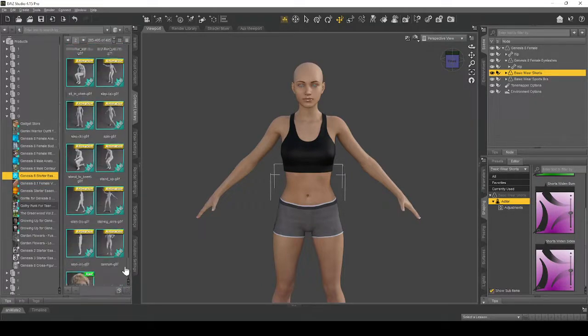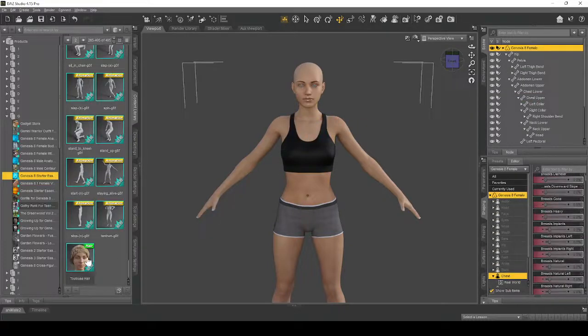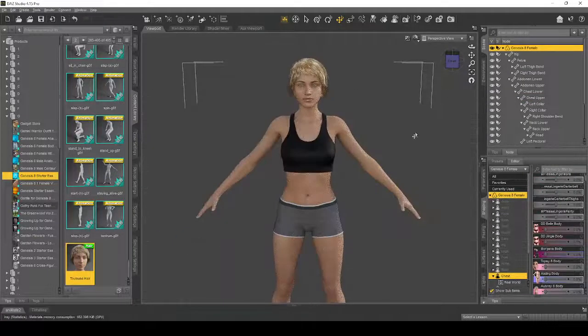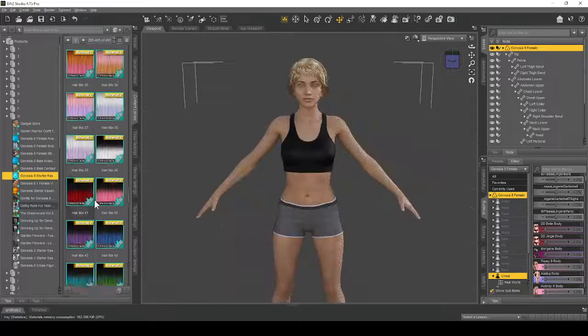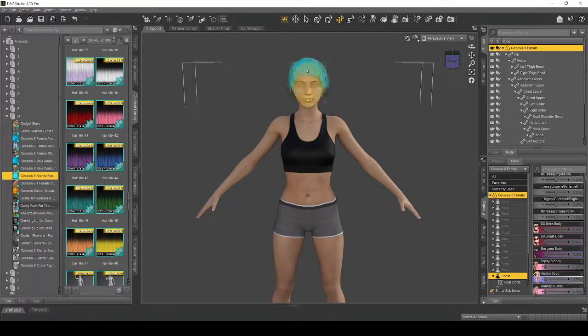We'll scroll all the way down, and here is the Toulouse hair. Again, there are plenty of assets that are great. This hair is, you know, it's good. It's okay. But it is a little bit on the funky side, to be honest. So once you've double clicked that, your hair should go to your figure. It will automatically adapt to the shape of your figure's head. However, you might need to make some adjustments, and we'll go over that later in another tutorial.